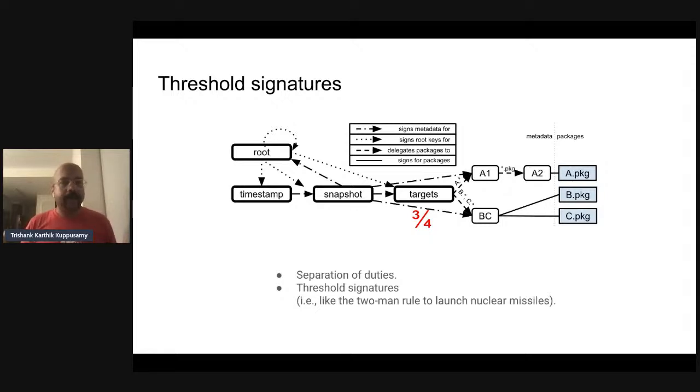Make it at least 2 people, or you can make it 3 out of 5 people. You get the idea. 6 out of 10 people, whatever threshold, whatever quorum you want to decide. You can say that 3 out of 4 people need to come together and sign off with different keys before you trust the software package at all. So you can see attackers, unless they steal at least 3 of those keys, they can't tamper with your packages.